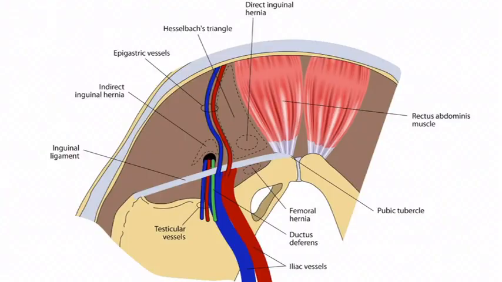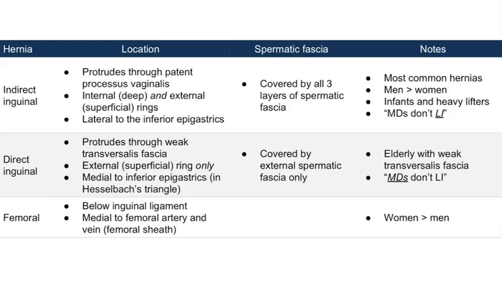Going back to the surgeon's view, we can see that femoral hernias occur here, beneath the inguinal ligament. So the femoral ring would be in this region indicated by the circle. Going back to this table, we can see that femoral hernias occur below the inguinal ligament because they're not even associated with Hasselbalch's triangle. They're not medial or lateral to it. It's just not associated with it. They occur below the inguinal ligament, so way below Hasselbalch's triangle.